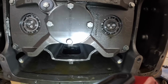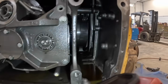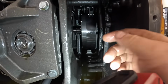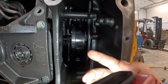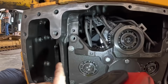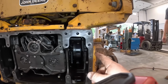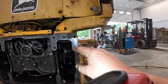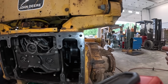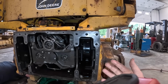She should slide right out. After he gets that up, we've got to take these shafts out. You guys see that shaft right through there? We can pull that one all the way out from the outside, and there's another one on that side. Since we got both sides apart, we can pull them out. Or if you're doing this and just want to take one side of the dozer apart, you can pull that pinion shaft out. You can take that shaft all the way out and then reach your rod in there and pull that shaft and leave it inside the transmission and pull it out that way.